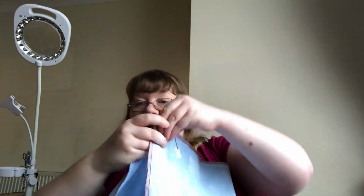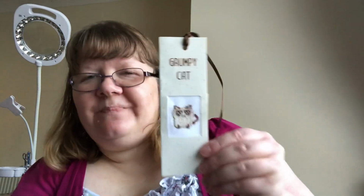Now this is the start of all my finishes, start of the finish. Because it's been a finish marathon this month, I can tell you. Hadn't intended it to be, but that's how it turned out. I'm not arguing though. I don't mind. And I have 1 FFO, but it's only a very small FFO. In fact, I'll show you that one first. It's only tiny, but it's this one.